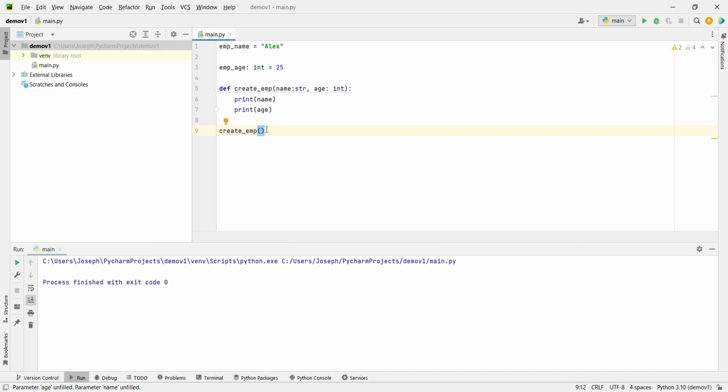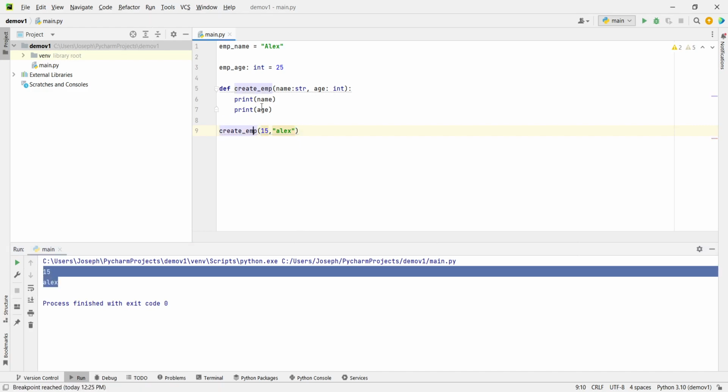So I'm going to pass 15 as the name and age as Alex. It's not throwing any error. If I run it, the program will run fine. Because in Python, even if I declare a type, it won't throw any error if I pass a different type of value into it. But the only advantage is it will show this information.